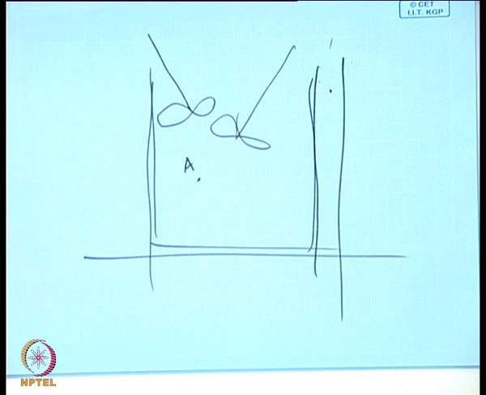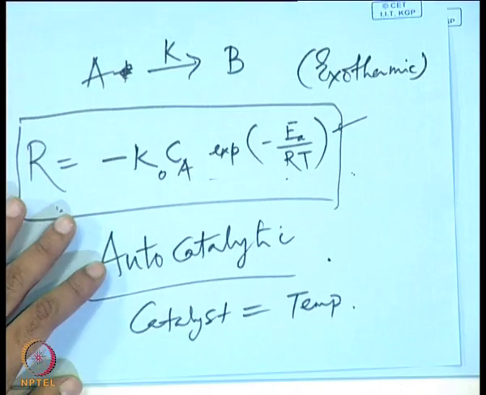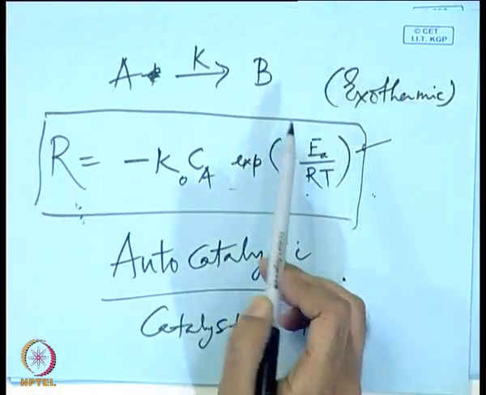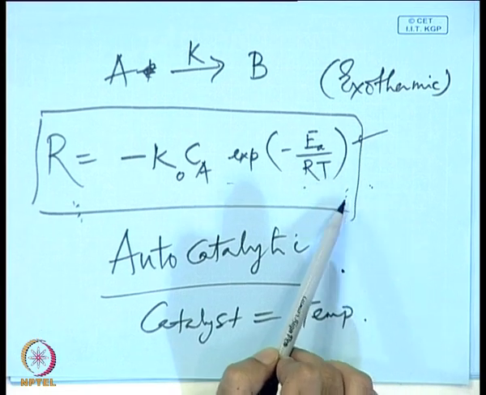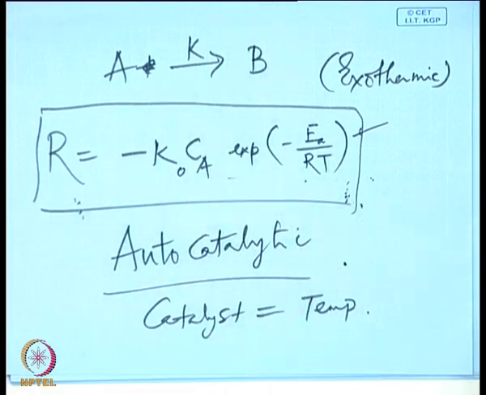Hotspots would generate, but essentially in terms of the reaction, what would happen? If I look at this reaction A plus B, what happens? You think about it in terms of the reaction rate. So, if temperature is more at a certain place and these reactions are autocatalytic where the catalyst is temperature, so if temperature is higher in one particular end of the reactor than the other end, then what would happen is that the reaction would be higher in that particular end as compared to the other end.